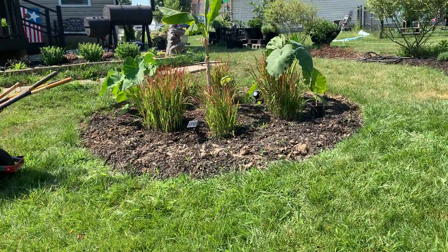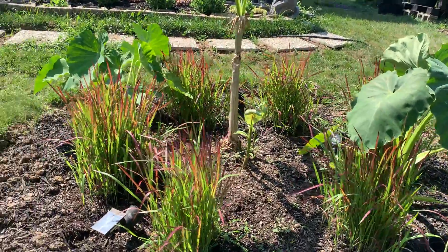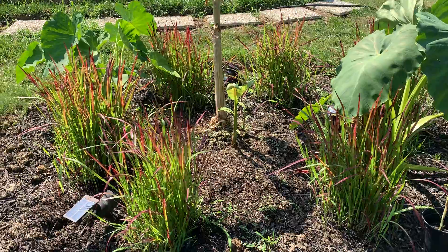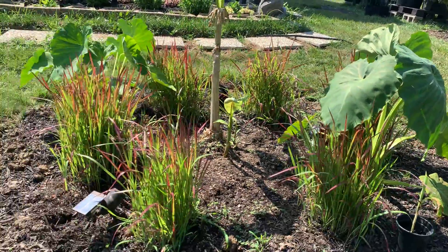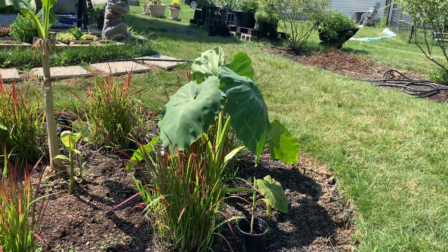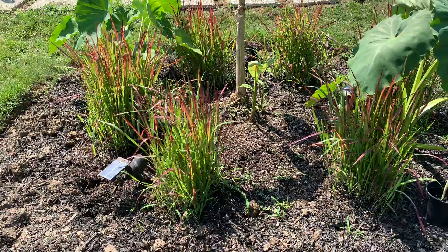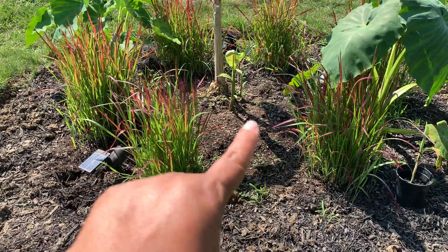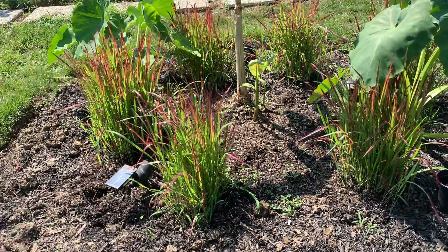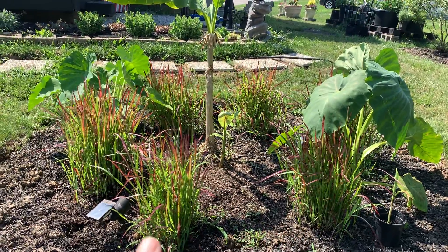This is my little tropical island — my banana island where I put a banana tree back here. This used to be something else, but I made it bigger and decided to put my tropical-looking things in here. I've got my banana tree growing pups, my elephant ears, and Japanese blood grass. The elephant ears grew in pots and I transplanted them into the ground and they're doing great. I've had the Japanese blood grass for many years — all it takes is two or three sprigs and it will multiply and thrive, though you have to tame it because it'll spread.